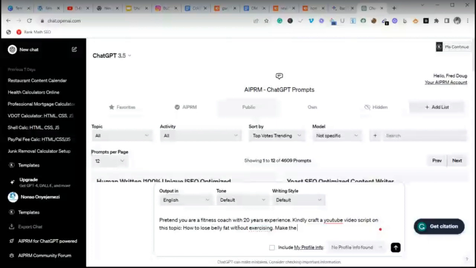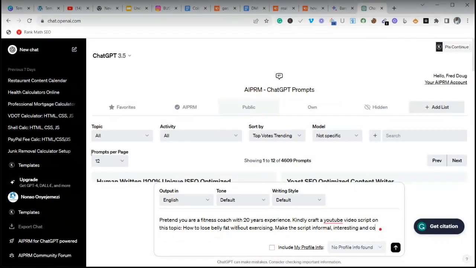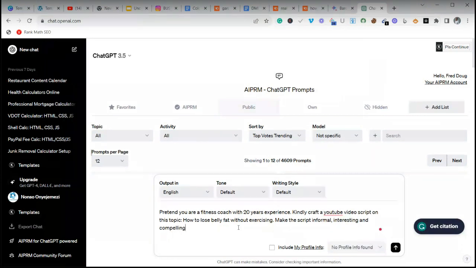Make the script informal, interesting, and compelling. Make it human.